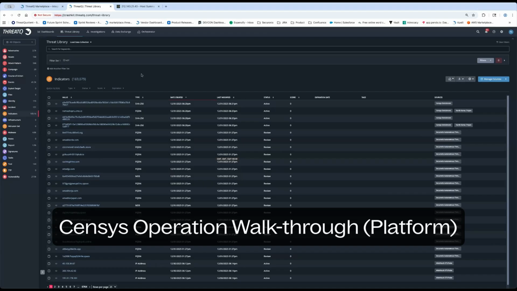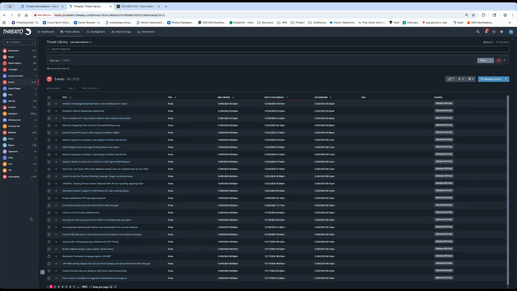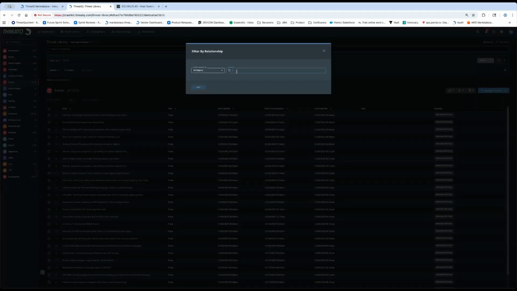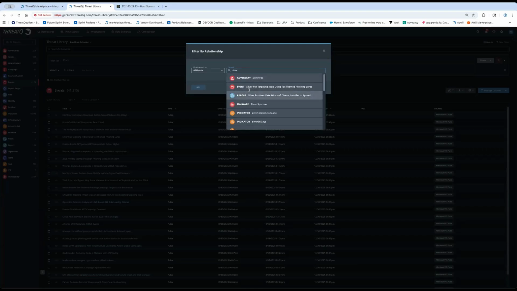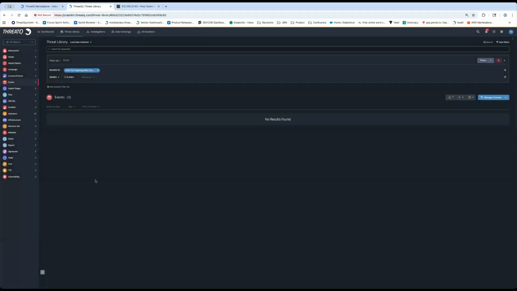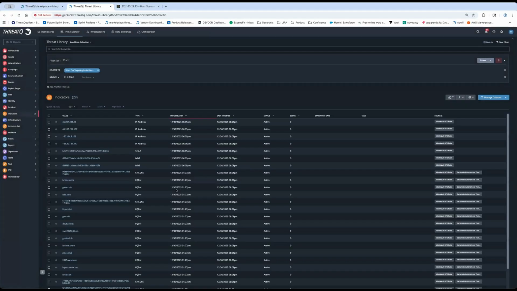and if I was to be investigating a specific event or a report, I can go in and filter on specific keywords and say, give me everything based on this event, but that has a relationship to a specific event type. So here's my Silver Fox targeting in my event type. I'm going to add that. It's going to filter down, and I'm going to get a list of indicators.